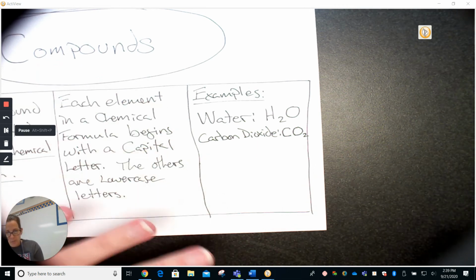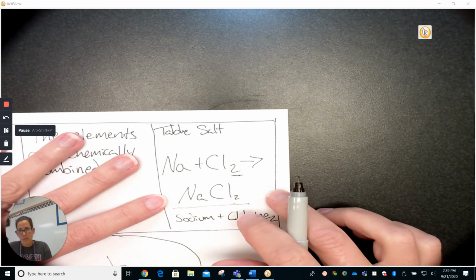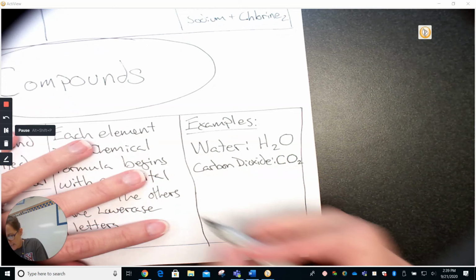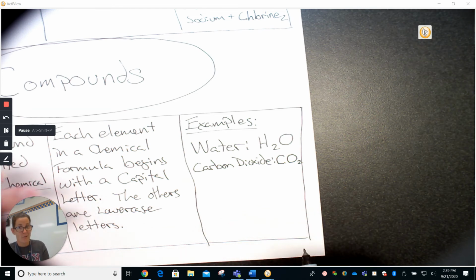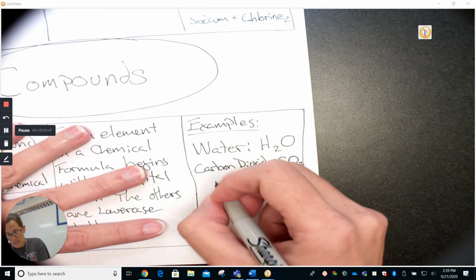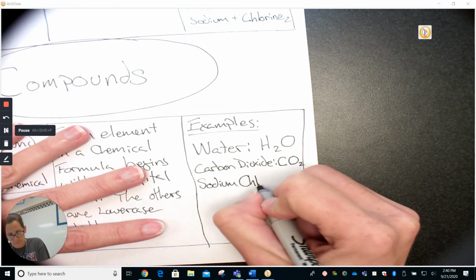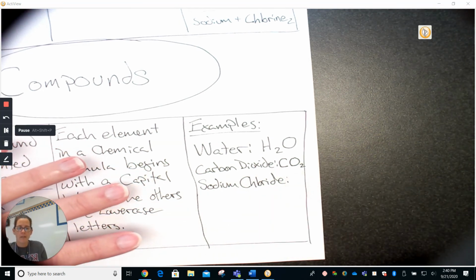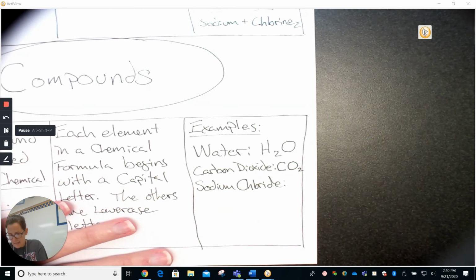Okay? Sodium chloride, this is what we were talking about right up here. Y'all remember what that is? Table salt. So sodium chloride is a fun way to say table salt. If you want to confuse people, next time you go out to eat, you could ask your waitress for some sodium chloride. She might look at you like you're crazy, but I don't know. It's fun. Sodium. And do you all remember what that chemical formula looks like? I hope so, because it's right there. NaCl.